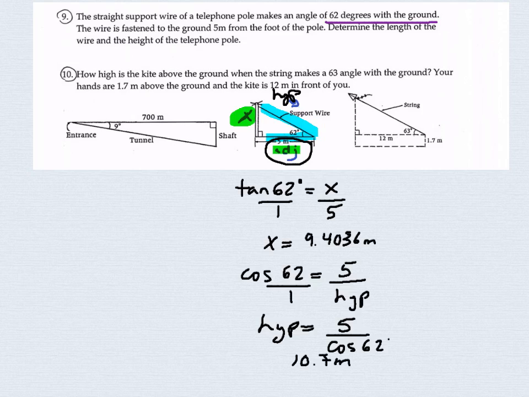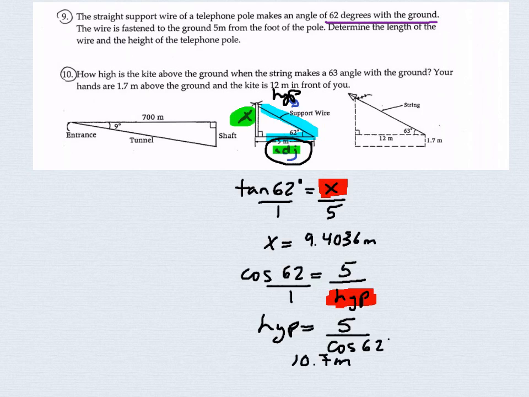So it's all about choosing the proper ratio, making sure the proper side is on the top and the bottom of your fraction. If your unknown's on the top, like it was in the first example, you're going to end up multiplying the bottom by the tangent or its cosine or sine value. If your unknown's on the bottom, you're going to end up dividing by your sine, cos, or tangent value into the number on the top. And the hypotenuse is always a bigger number.